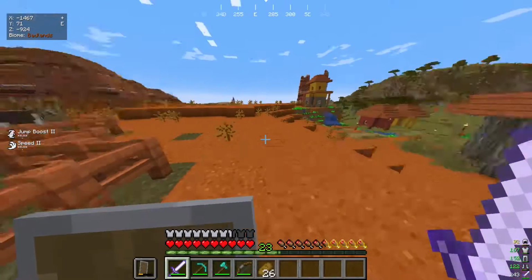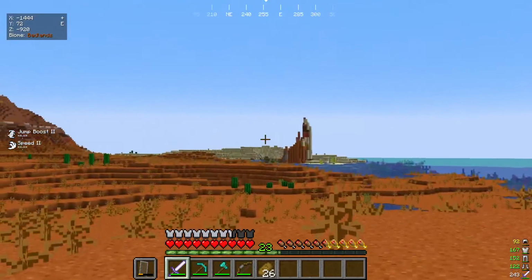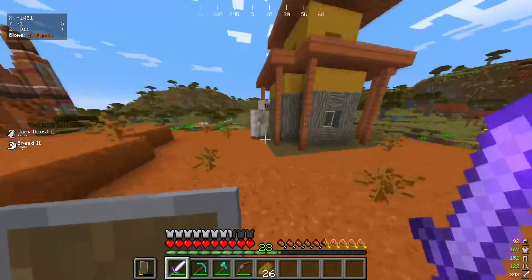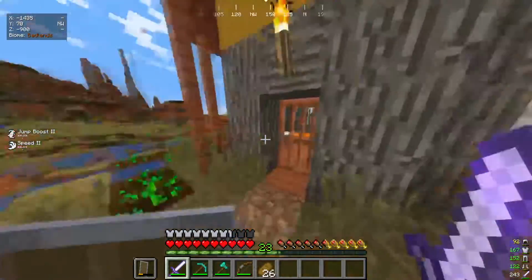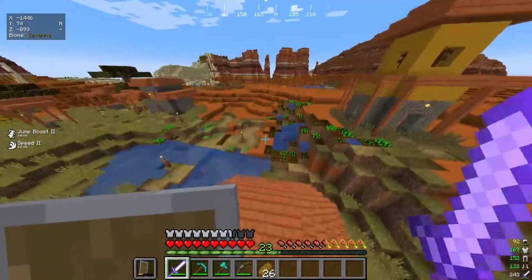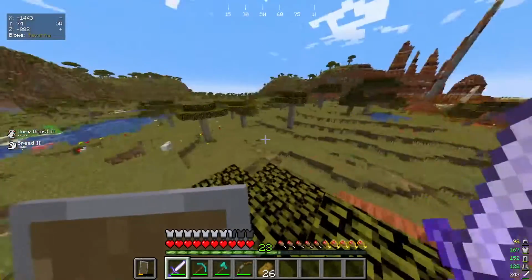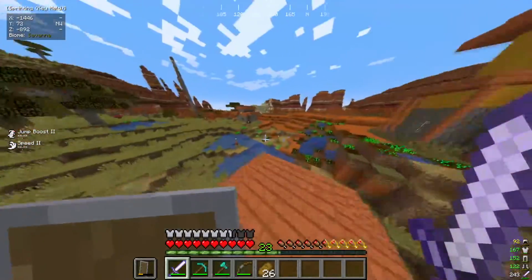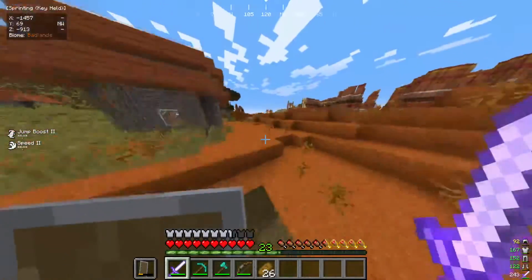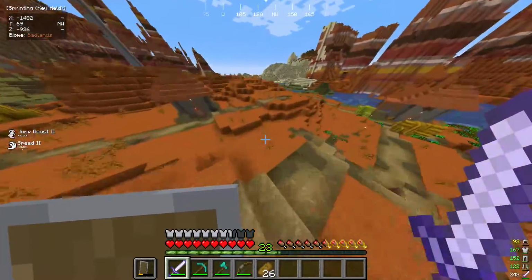I'm gonna eventually run out of the room. That's a very weird looking mountain. Are there no chests or anything in this village? Wow, this village looks big, but it's very small. Alright, let's go check out that ruined portal.